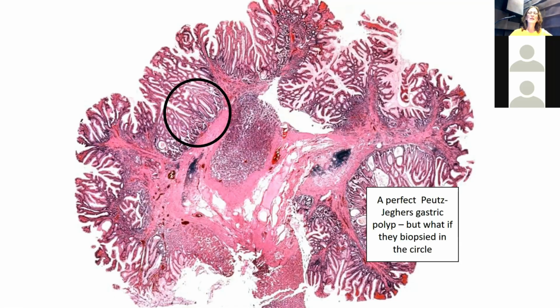This is a perfect gastric Peutz-Jeghers polyp with the arborizing smooth muscle. You can see that the colleague who resected it did a beautiful resection. The stalk sort of, if you will, is here. And then the adjoining mucosa is quite normal looking, but not every gastroenterologist gives you such a specimen. If you had something like that, you would call it a hyperplastic polyp 7 days a week.